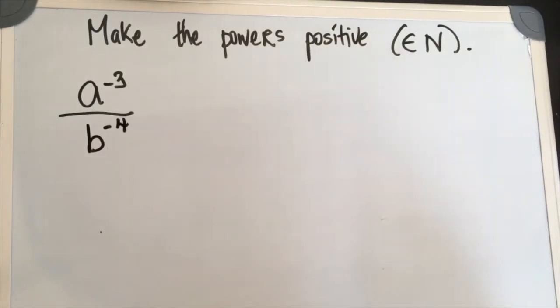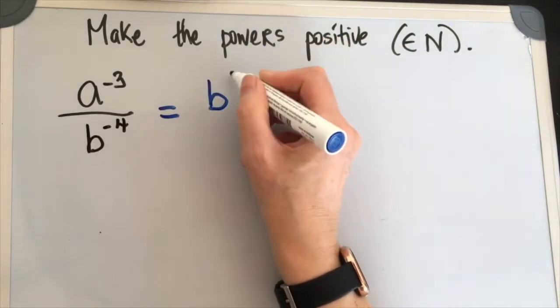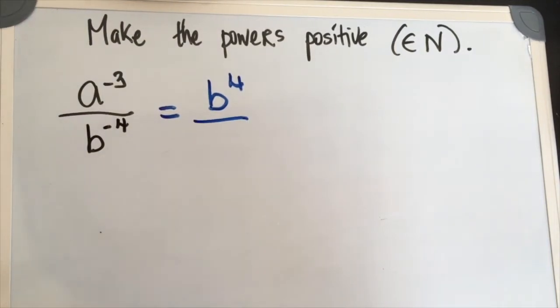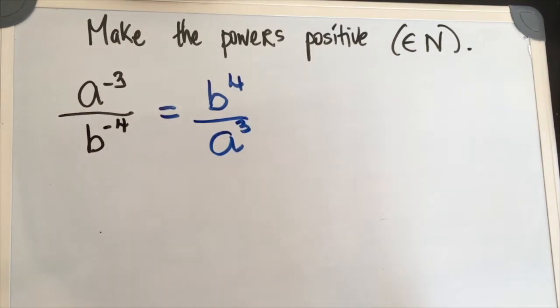Let's look at something else. If in our sum we're asked to make the powers positive, that could be written as elements of natural numbers because they're all positive. To make them positive, I bring the denominator up to the numerator and change its power. I bring the numerator down to the denominator and change its power. This is called getting the reciprocal of the fraction. Some people just say flip the fraction. When you want to make a power positive, you change it from the numerator to the denominator or vice versa.